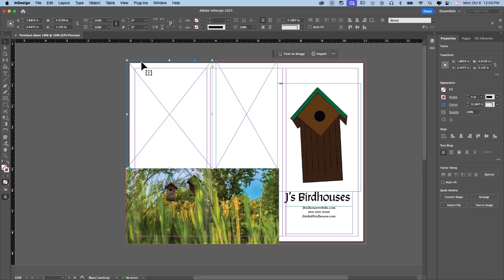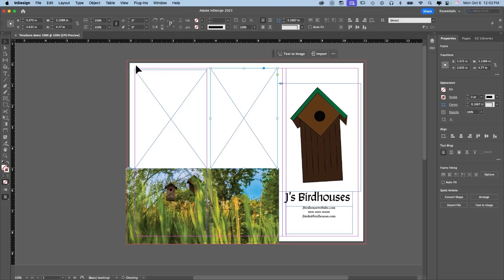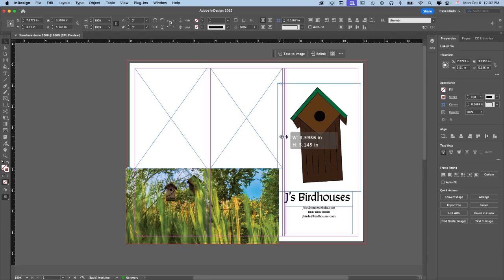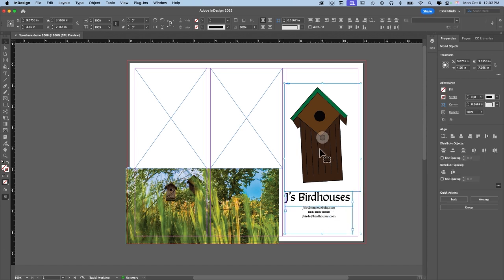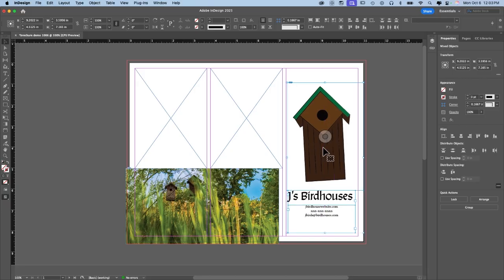Because now what I want to do is create some text boxes. And I'm going to resize these frames because I'm about to make them text. And I want them to fit inside the margins, because we need our text to be not near the edge. There we go. Runs from gutter to gutter. I click on the birdhouse and bring it in a little bit. I've changed these margins, so now the alignment is a little bit wonky. Just move that to center it. You see the purple line pop up? There we go. That's centered on the page now.